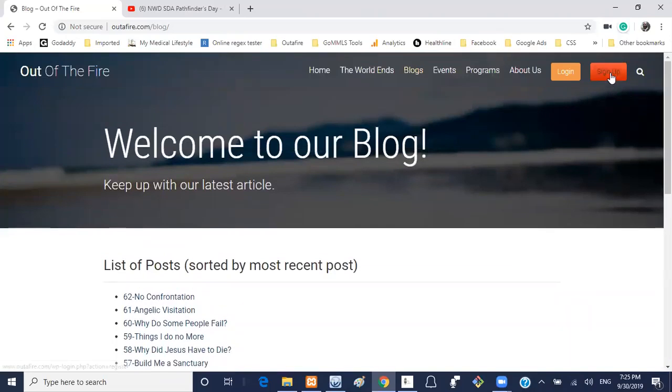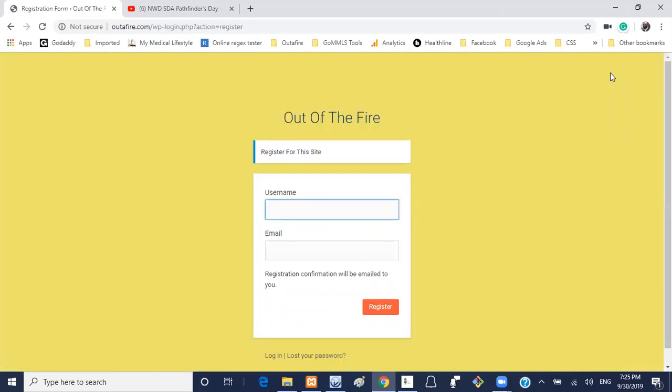So to register, click on the sign up button. If you notice, on the front page it will appear at the top right. It will take you to this screen where you can enter a username. For example, let's say Frank at AOL.com. If that was a username, I'm just making up a name. And then I'll enter the same for my email address. This is necessary in order to get notification. Once you enter this information, you click register, and the system will send you an email showing you the information for the registration itself.